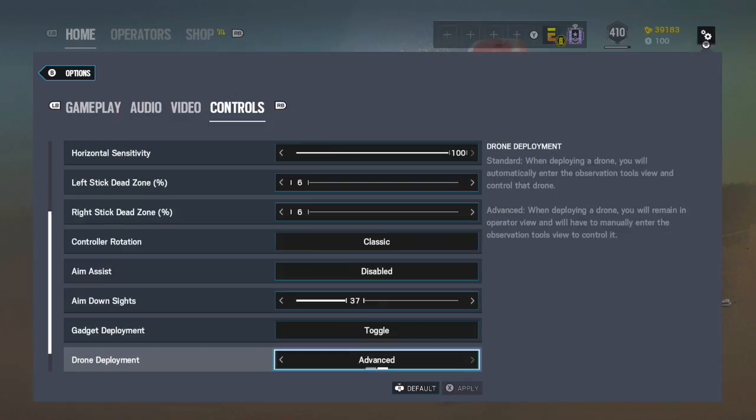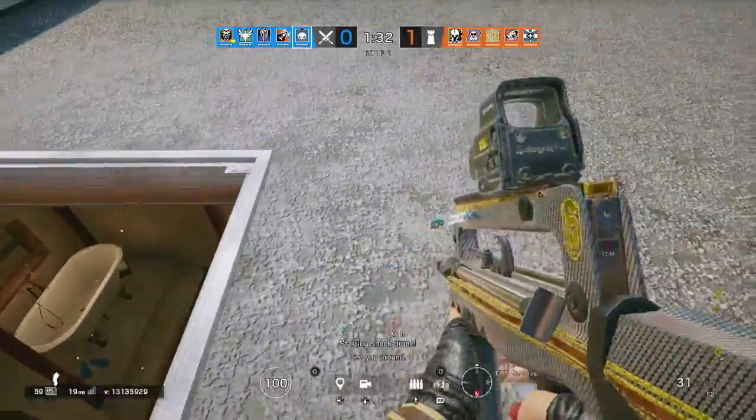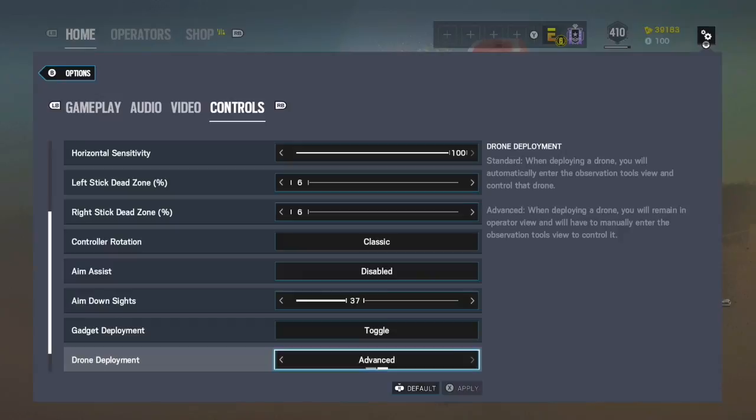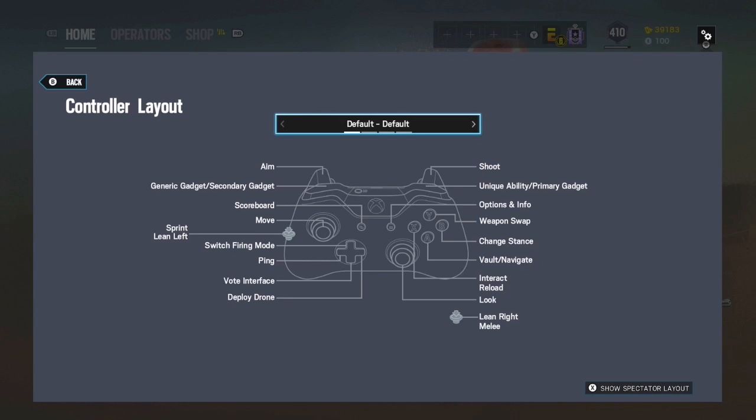Drone deployment, I have this set to advanced. This genuinely does save lives because it means that you're able to throw a drone out and you don't have to go on it straight away. This can be used to bait enemy players or just make sure that you're in a safe enough position and that no one is pushing you. So yeah, I definitely have that set to advanced if it isn't already. So last but not least, controller layout. I have this set to default, no custom button mapping or anything like that. It's just the standard controller settings.